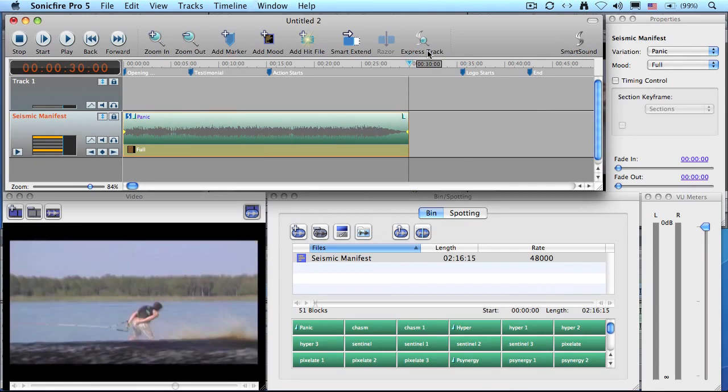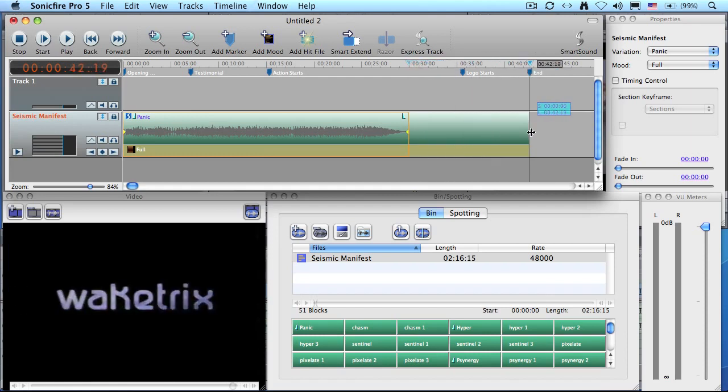But it has a default length of 30 seconds, and my video runs 43. For those of you that have had to laboriously cut music to fit the time that you need, you'll love this next trick. Grab the right edge of the music and drag it to the length that you want and let go, and poof, the music has now that quickly been retimed to fit your video.